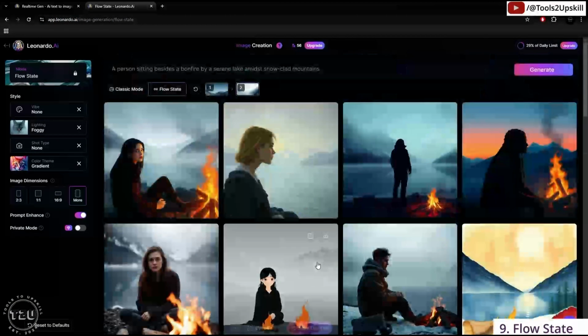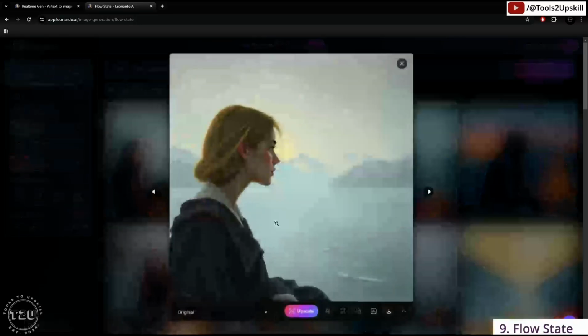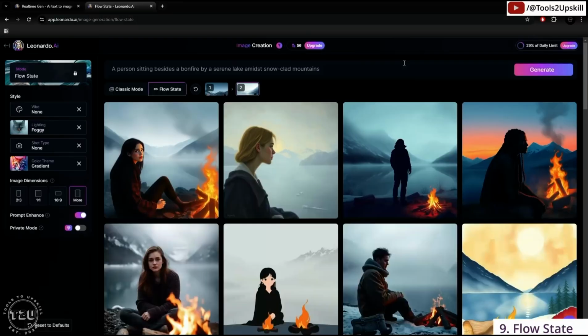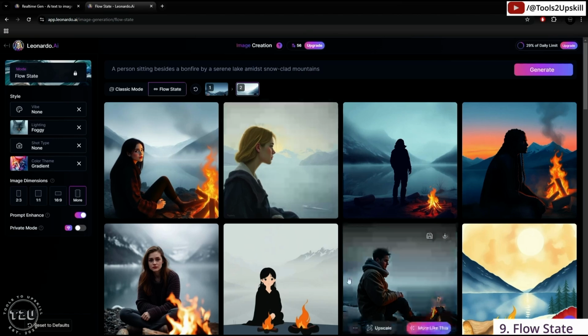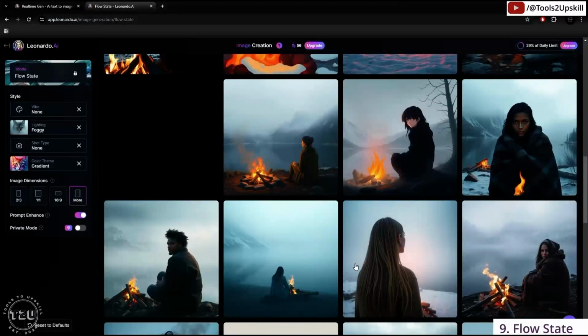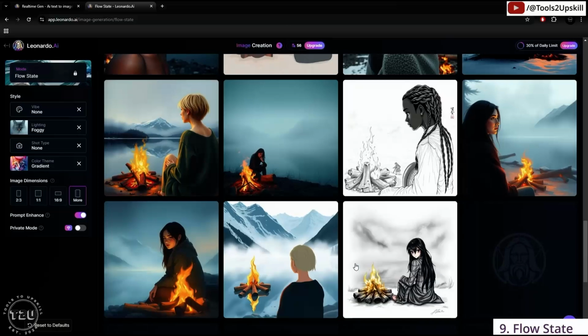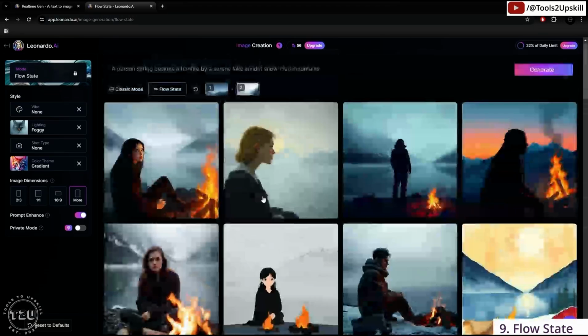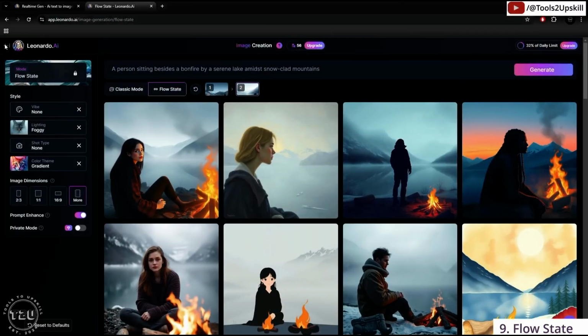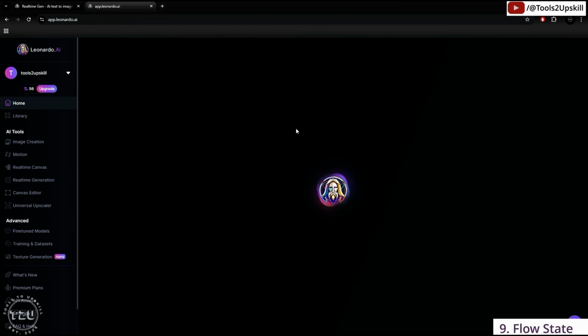And once you like one of them, you can select it and download it and save it and use it for your applications. So flow state is more like a live AI generation. Just keep scrolling down, and until you don't like an image, you keep going down to finalize something. This is a new feature which Leonardo AI has offered, the flow state.